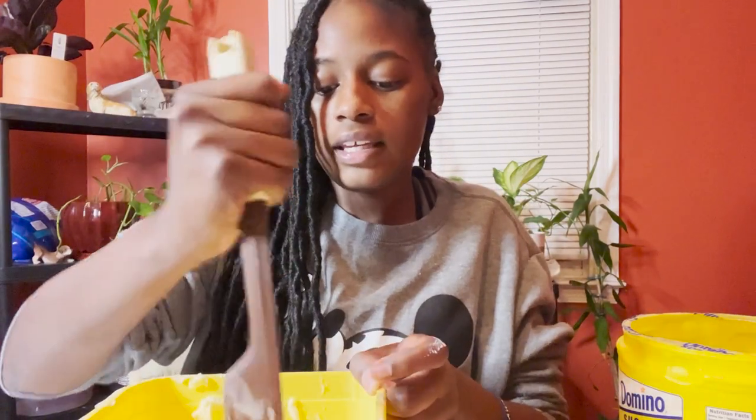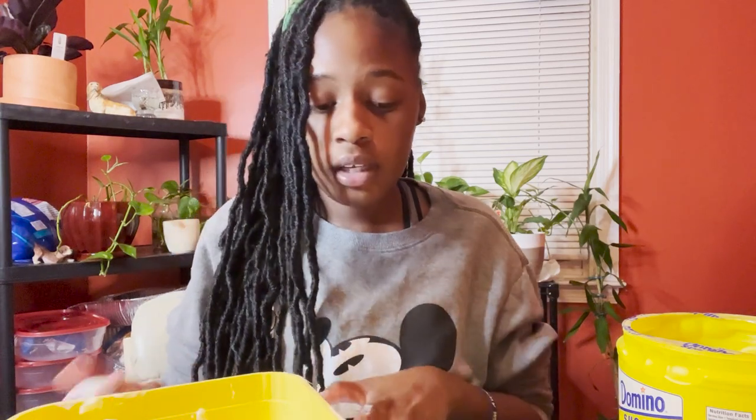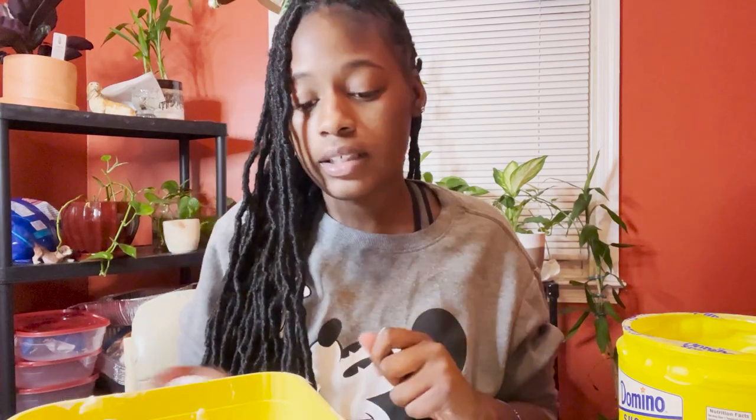And then the eggs. It said a way to make them room temperature, because the eggs are supposed to be room temperature, is to put them in a warm bowl for like 2 minutes. And that's exactly what I did.